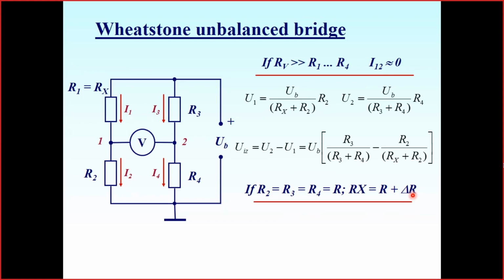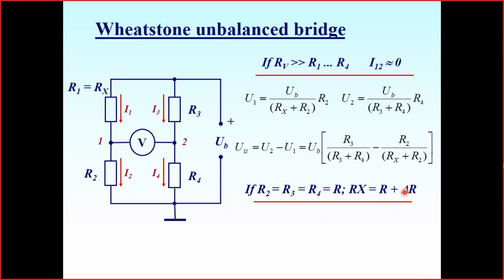When we use a Wheatstone bridge, for example, with a mechanical sensor, some kind of tensoresistive device, a strain gauge, or with thermoresistors, when we measure the resistance of this sensor, usually we balance the bridge at normal conditions. For instance, for mechanical meters, when Rx is the resistance of the strain gauge, we balance the bridge when there is no force applied to the strain gauge. Then when we apply force, the resistance of the strain gauge changes by some delta R in comparison with the initial resistance, and this difference is our input signal.